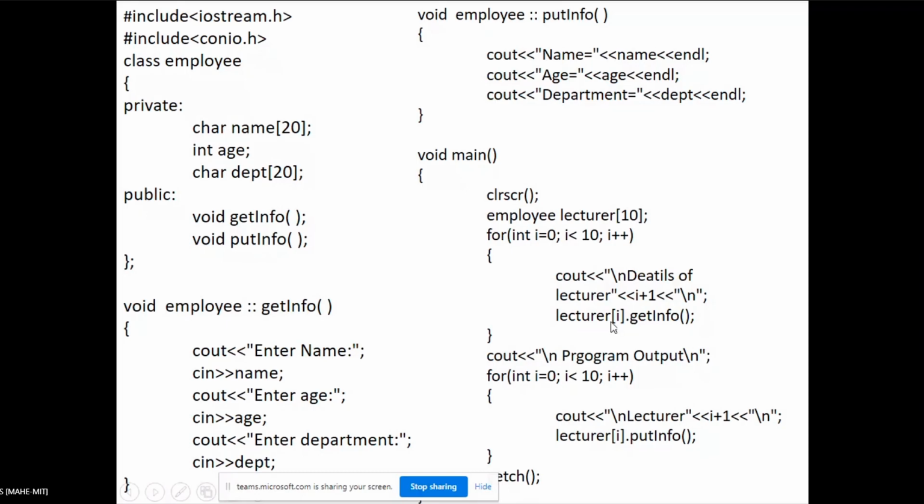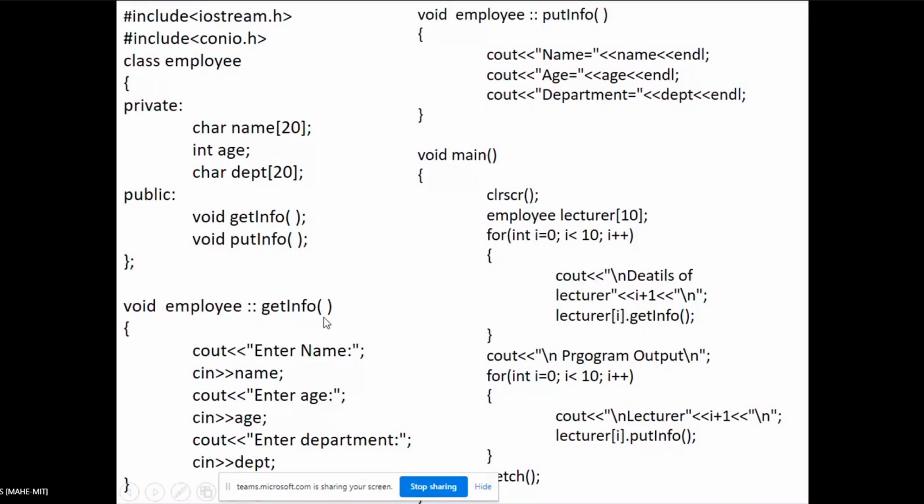It is just by your object name, because it's an array for you. So you can use your square bracket to access them. It is the same as your array, how you do it in an integer array, but this is an object for you. Okay, dot get info, then this particular function is being called. Now in your mindset you should be clear that you have allocated 10 times of these data, whatever information, but only one set of put info and get info is there.